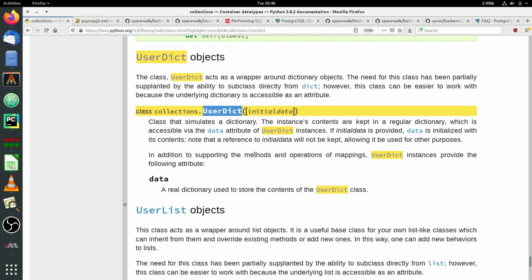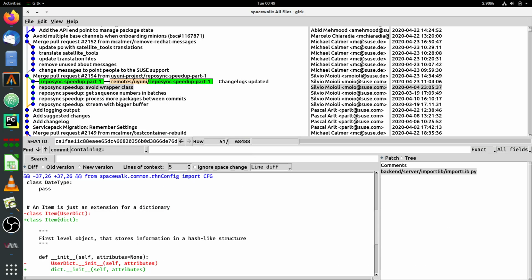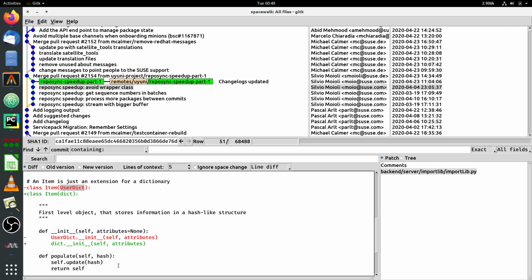Now, wrapping an object inside of another object and calling a method from another method is usually something which is relatively cheap. You don't really have to think, oh, I'm adding too many layers of indirection. But in some cases, if you are doing millions and millions of calls, this starts to have a price. And in this particular case, just extending the dictionary directly instead of UserDict, which would in turn extend dict, made quite an interesting difference.